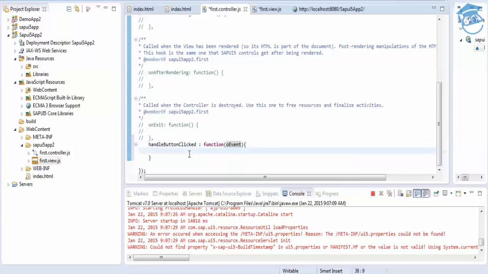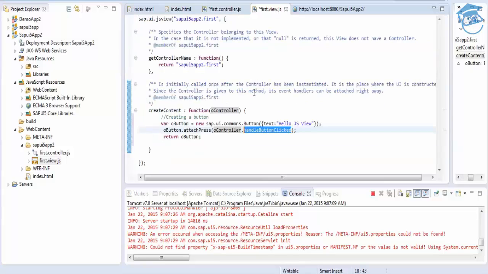So I'll give a live example in future, but as of now, think that oEvent is written when we have any press events, click events, etc. So whenever we talk about events, oEvent should be there. oEvent or any name you can give. So inside you can access that. That's how we have done it for the oController here. oController will refer to this controller and handleButtonPressed. So always when we have functions, it's good to have a private function.